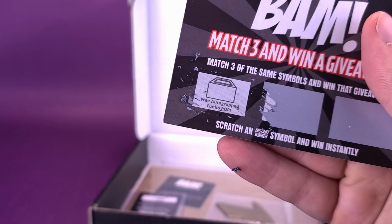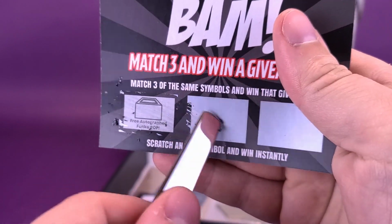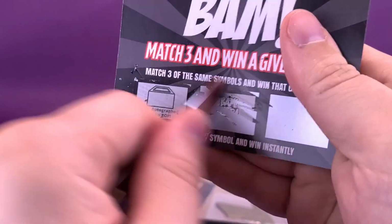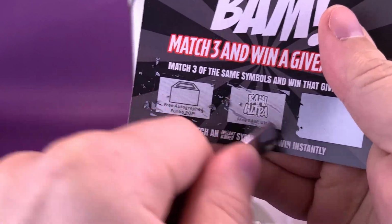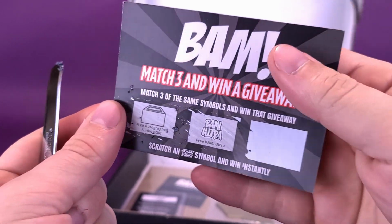The first one is a free autograph Funko Pop. That seems promising. Let's go ahead. Of course. Of course it wasn't going to be a winning square. The next one was a BAM Ultra. Free BAM Ultra box. Well, of course, we might as well just finish off what we started.